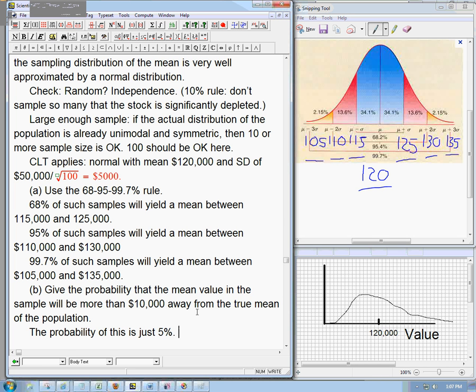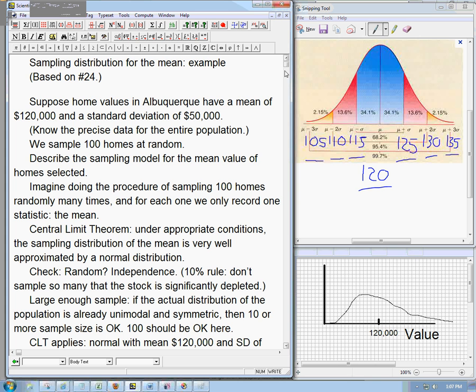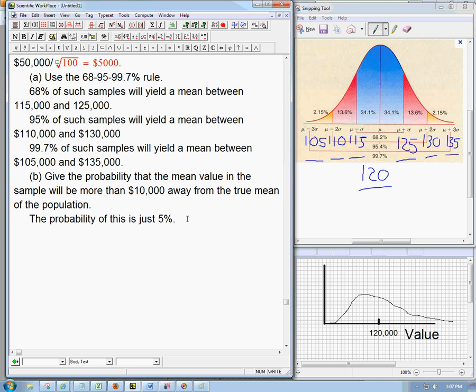And I want to focus on this question because it's really close to the key question we're really interested in starting in the next chapter. Suppose you showed somebody all of this problem, but you never showed them the real population mean, the 120,000. And suppose you went ahead and did one of these samples, just one, because you don't want to do it over and over again in reality, because that would cost a huge amount of money. You sample 100 of the homes at random, and suppose one sample yields a mean of $127,000.